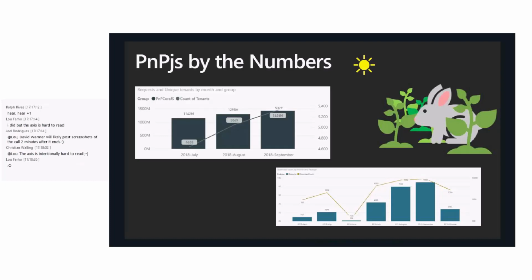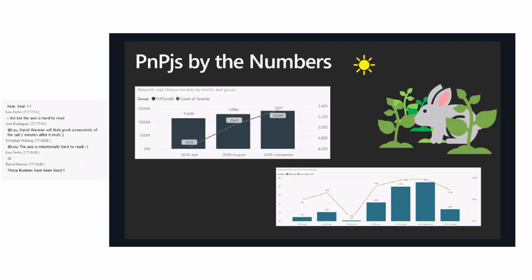This is our first meeting really since the end of last month, which would be September. So wanted to update everybody on the numbers, and the numbers are really amazing to me each month. So we're up to 1.4 billion requests in the month of September that went through the PnP.js library, and that's across all versions that are out there and deployed and running.